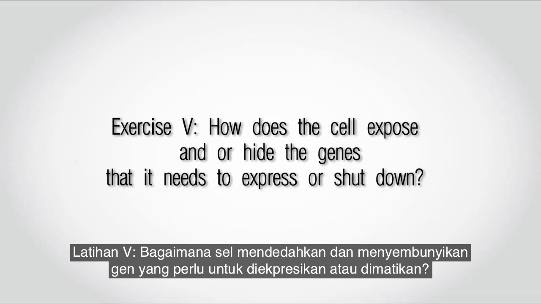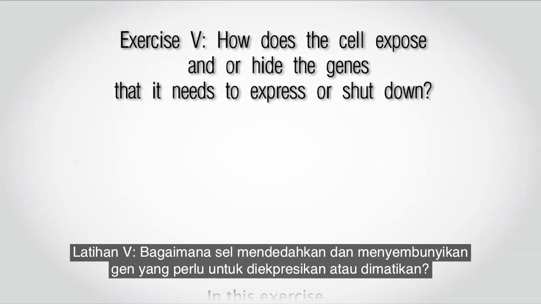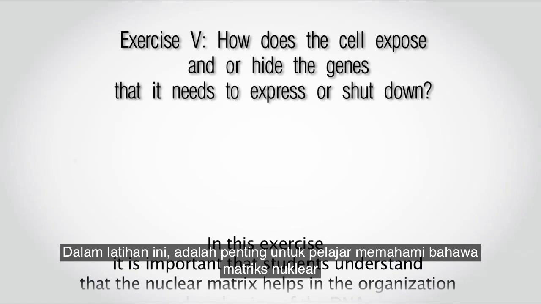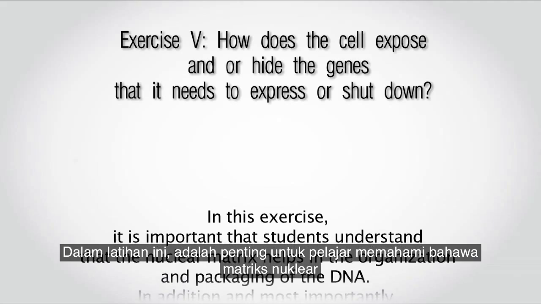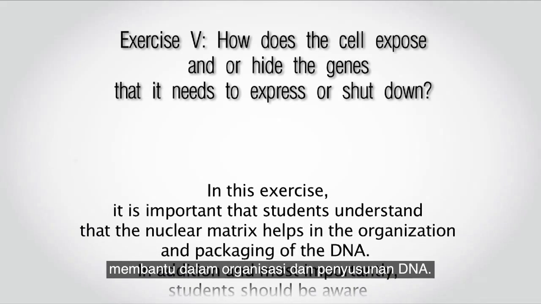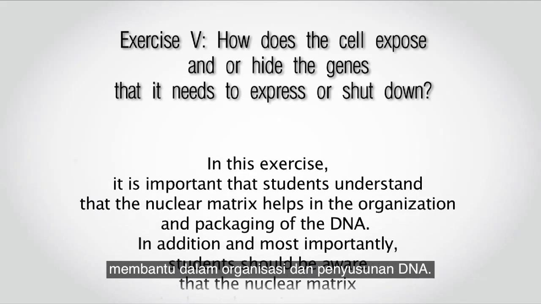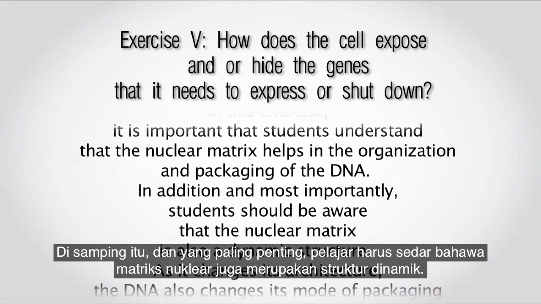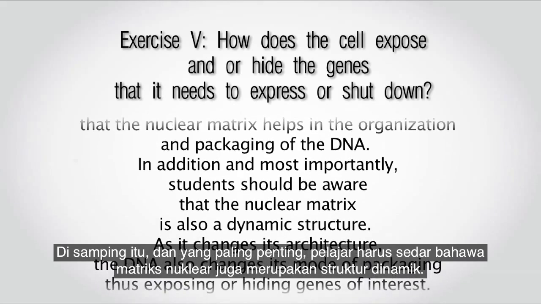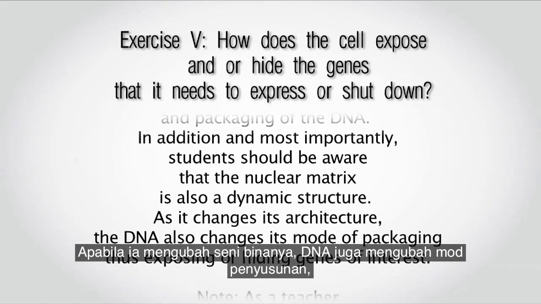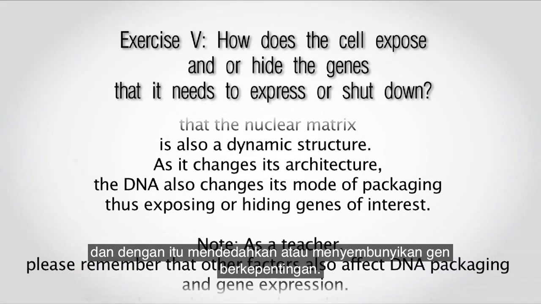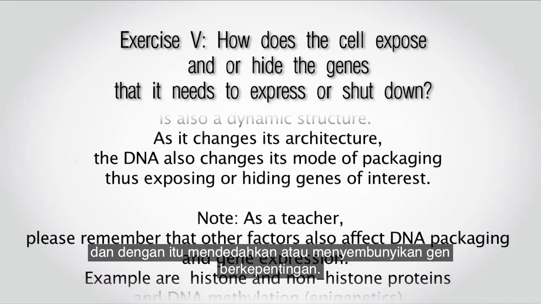Exercise 5. How does the cell expose and/or hide the genes that it needs to express or shut down? In this exercise, it is important that students understand that the nuclear matrix helps in the organization and packaging of the DNA. In addition, and most importantly, students should be aware that the nuclear matrix is also a dynamic structure. As it changes its architecture, the DNA also changes its mode of packaging, thus exposing or hiding genes of interest.